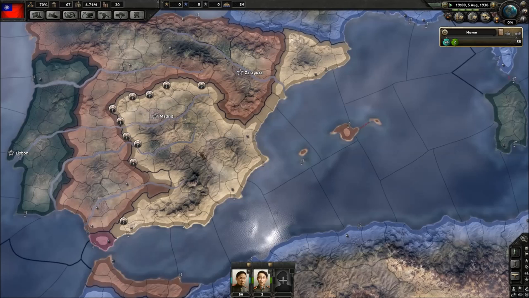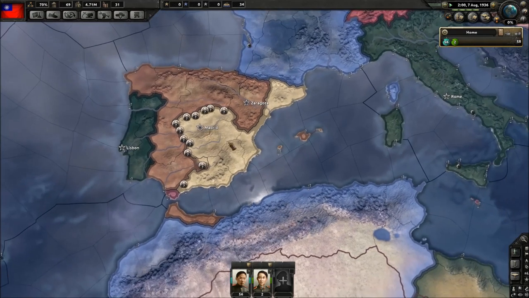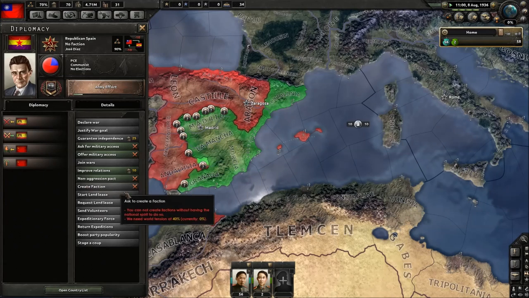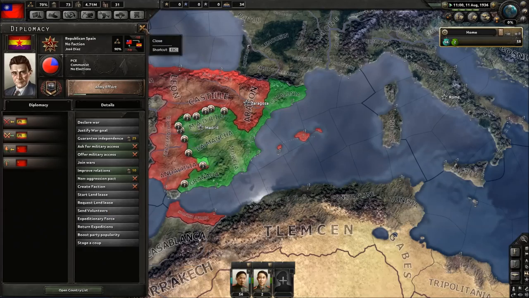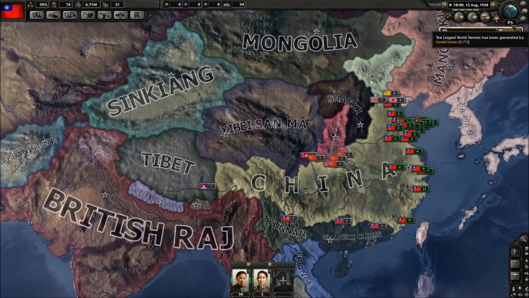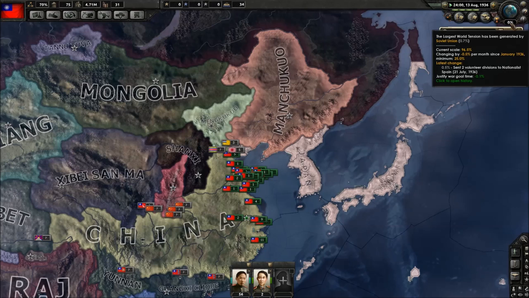Spain, how you doing? You holding up? Not really. I don't think I can do anything. I can't help you anyway. I can't send anything. You have to be to send volunteers. World tension needs to be at 40% in my case, or you have to be fascist. And world tension is currently at zero. Actually, world tension is at 0.7 because the Soviet Union sent volunteers. Interesting.